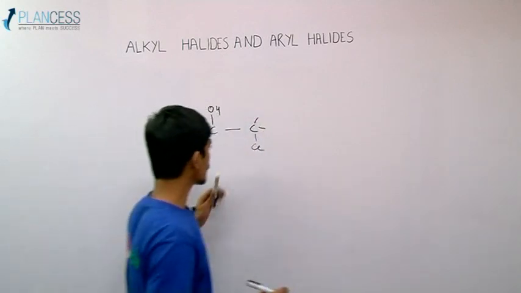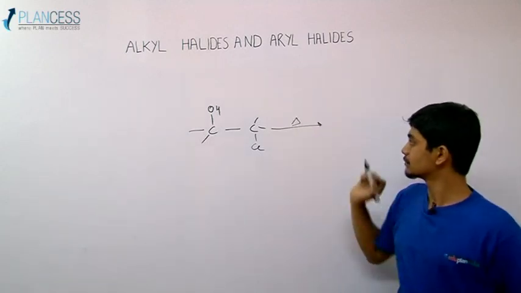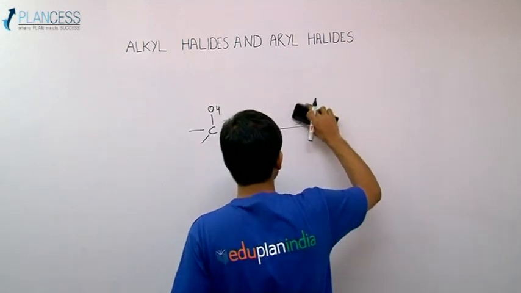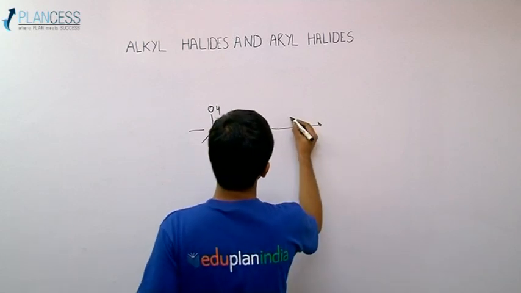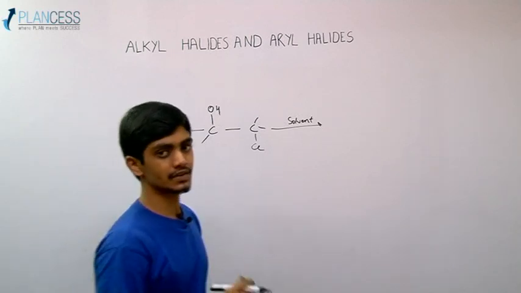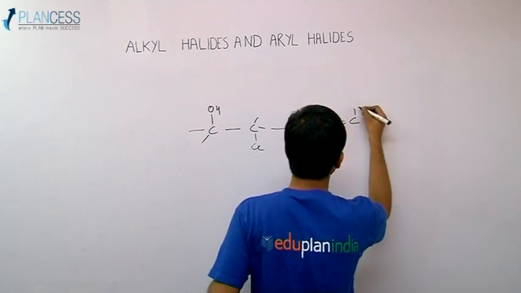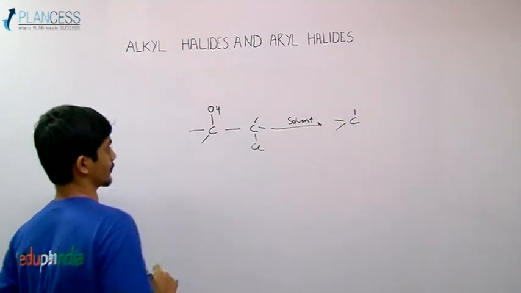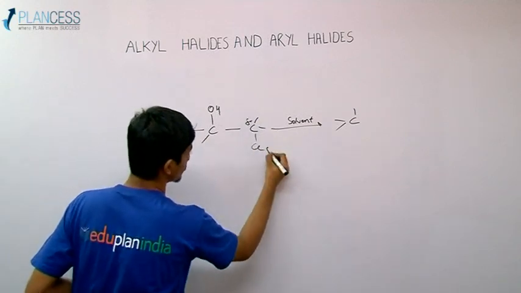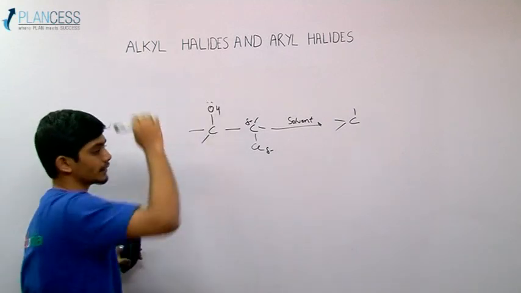Now here what happens if I just provide some heat? Actually, okay, just provide some solvent without any heat. If you provide heat, actually here elimination can take place. Now the solvent, this O atom, has got lone pair of electrons. So now we know that this bond is quite polar, delta plus, delta minus, and we also know that oxygen has got some lone pair of electrons.